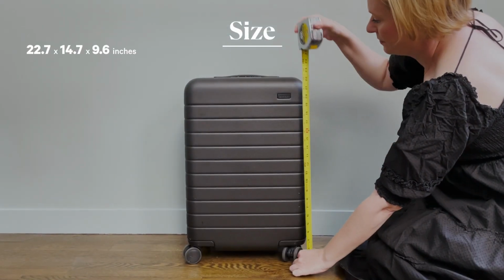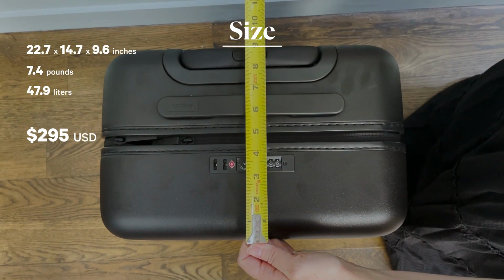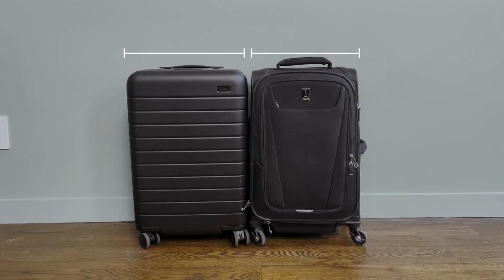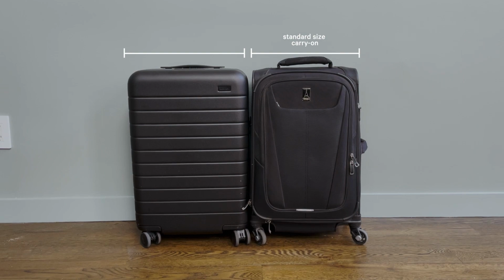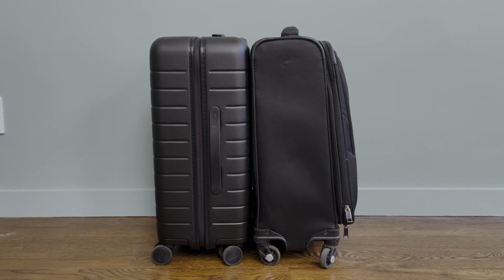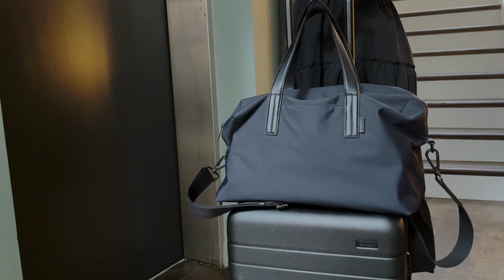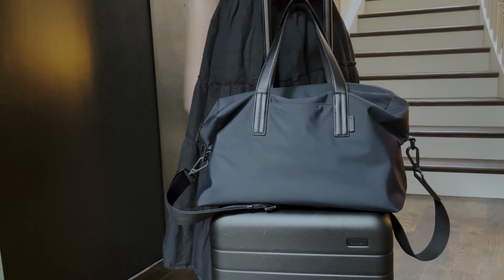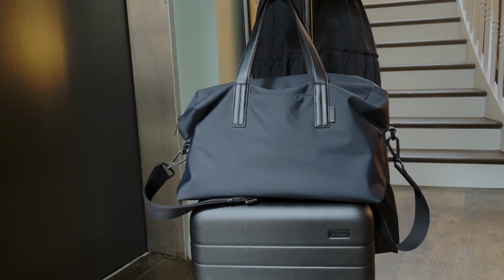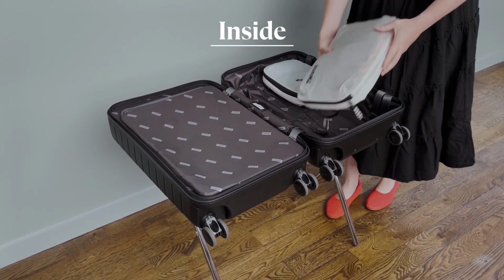I chose the bigger carry-on, which maxes out the limits of what a carry-on bag can be, but at 7.4 pounds it doesn't weigh me down. Though it's slightly larger than domestic carrier carry-on restrictions, it fits in the overhead bins of most planes in the United States, save for a few smaller regional jets. However, this bag is much larger than many international carriers allow, so you might want to size down to the standard Away carry-on. Inside, the bag has storage for everything I need for most week-long trips.